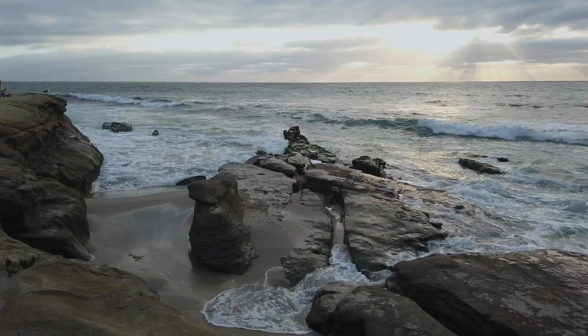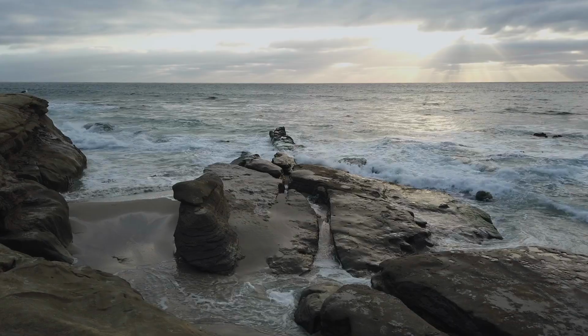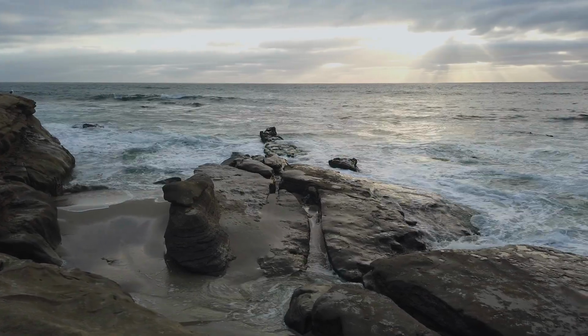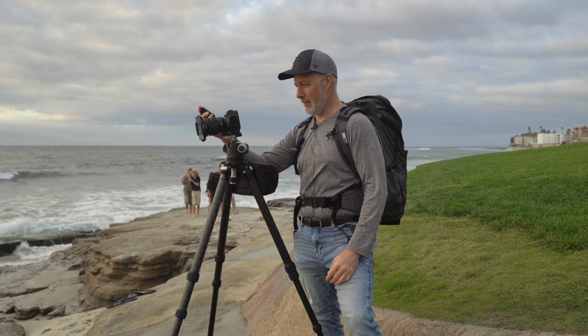I've got a beautiful, actually not bad right there. It's filling in that middle part of the rock where it's kind of cutting through and making a spill. If this surge can fill it in some. Well, I am still holding out for this one wave to rule them all. This one might be the one.